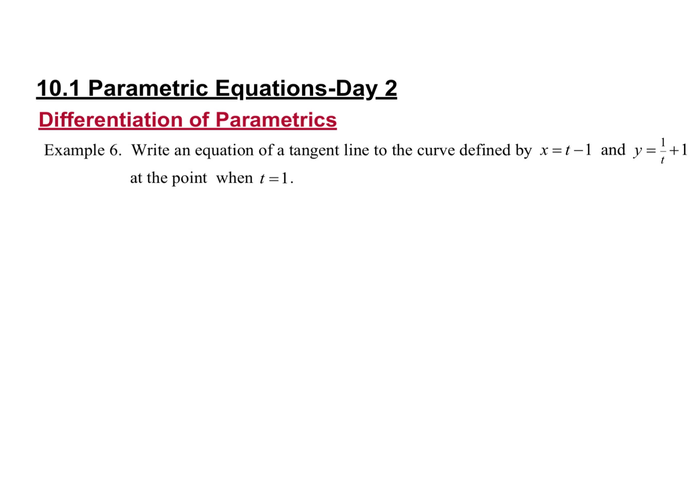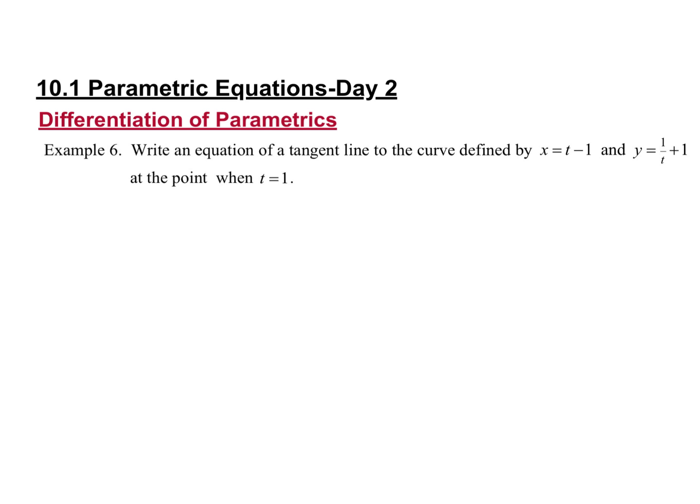Okay? The key thing here that they're telling us, we want to know what the tangent line is when t equals 1. Instead of giving us a point like the last problem on x and y, they gave us t this time. All right. So we do need to know what x and y is at t equals 1, because that's the point. Because we're still talking about point slope here. When we say find a tangent line, we're saying point slope formula. I need a point and a slope, and I can write the tangent line.